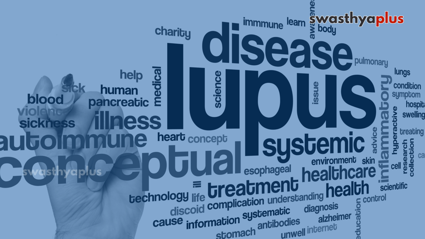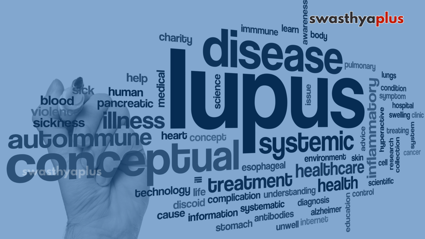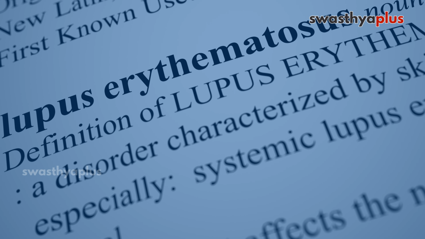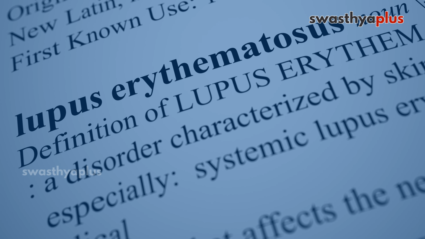Lupus is basically an autoimmune disease in which our immune system gets dysregulated. The function of our immune cells is to work in favor of our own body, so that we don't get infections very easily. But sometimes, in diseases like lupus and some other autoimmune diseases, our own immune system works against our own body. Our immune cells, like T cells and B cells, make antibodies in our own system, so that it starts harming our own organs like kidneys, heart or joints and things like that. And that's when we call it lupus.